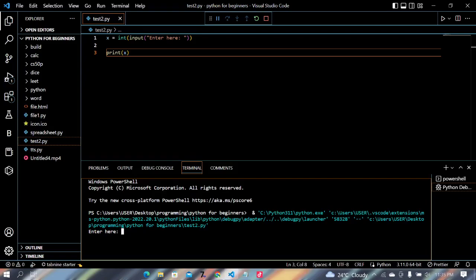So I don't just want to catch any random number. I want to catch an integer. Since I'm the one who wrote the program and I know what I need for my program to run smoothly, I would surely input an integer here, for example, 5, and I run it, and my code runs perfectly. There's no error. It didn't crash at all.